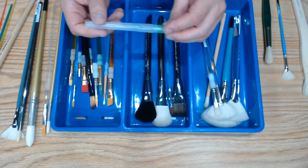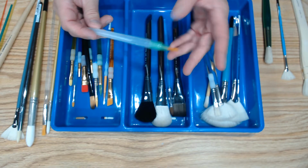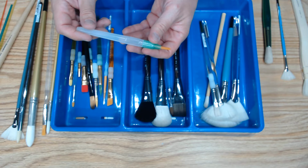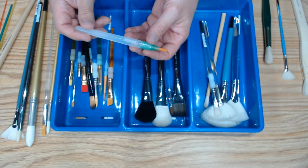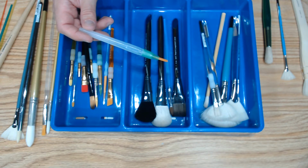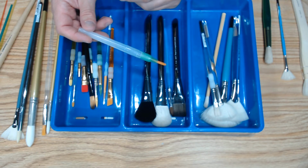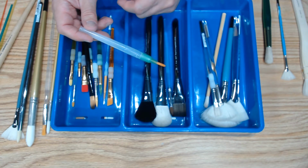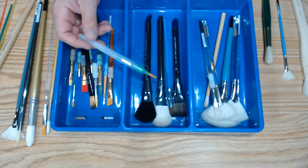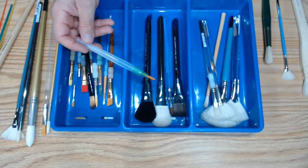The other thing that teachers love about it, for older kids and for younger kids and for adults, is if you go outside to do painting or somewhere where you don't have a water source. Some teachers that work off of a cart, these are ideal because you don't need to have a bucket of water to carry with you. The water's in your handle when you're working with colors, and you don't need it to wash it out because you just squeeze it and scrub it on a paper towel.